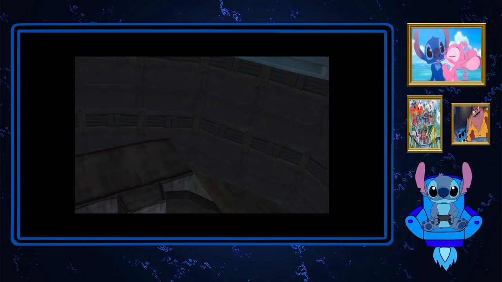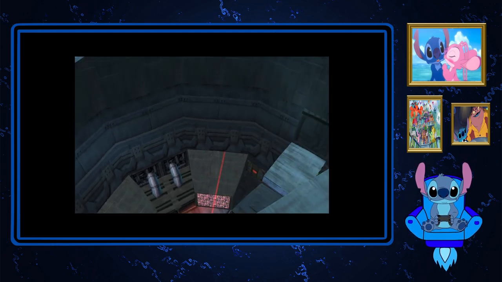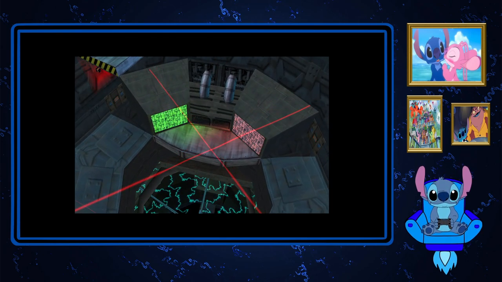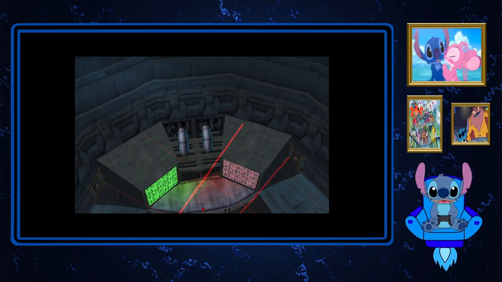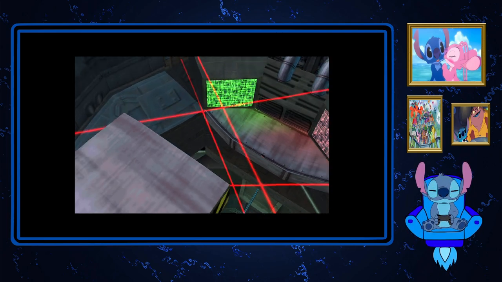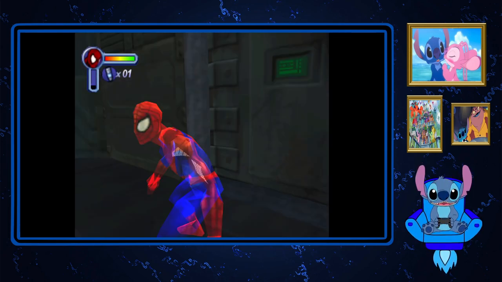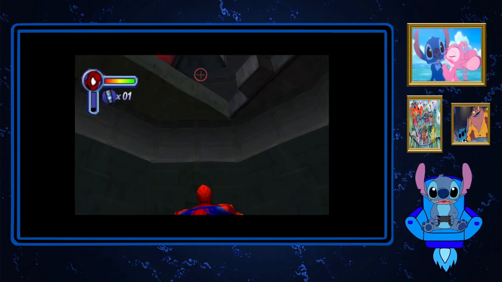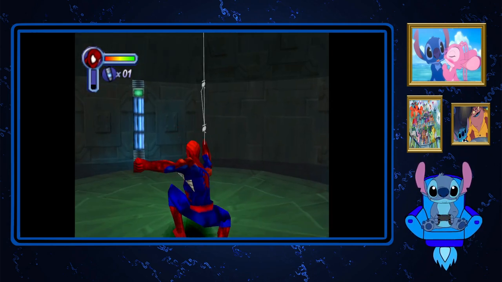Nice. Shaft, lasers, electric fields, huge, crushing iron doors. That's just what I need. Yep, just what I need. Yep, that's what Stitch needs. Spider Stitch needs trouble. Oh boy. Are you done? Okay, so we have to actually do this. We have to climb an entire... Oh my goodness. This is stupid.